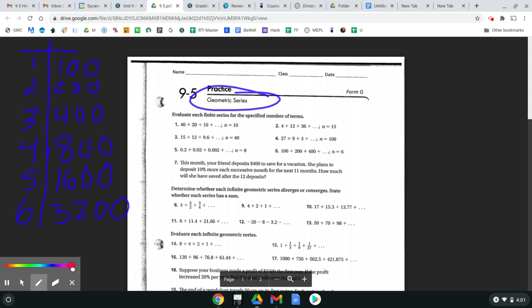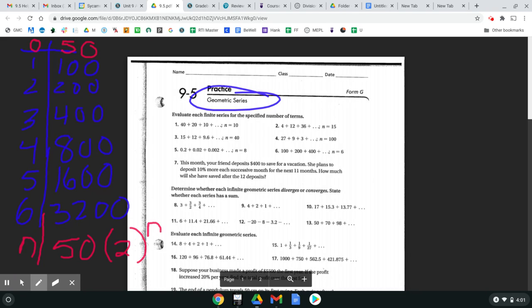So what would the nth term be? All right, well, the nth term is b times r to the n power. What's our b? We've got to work backwards to get our b. Our b is where our independent variable is 0. So if we work backwards, our 0th term would be 50. So our nth term would be 50 times 2 to the n power.